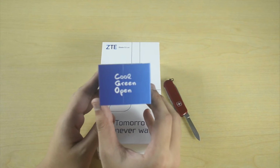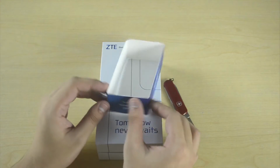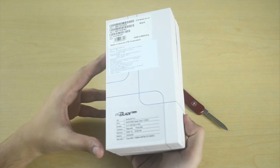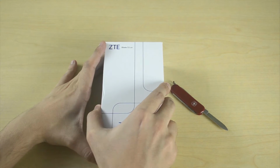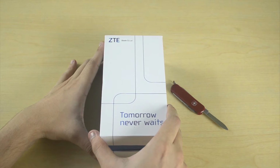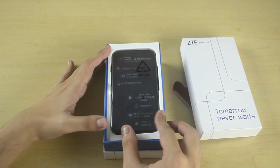So just took out the wrapper. This is a small thing which just came out as well, which is showing up cool green, open and something. So this is just a small thing which is really cool and really small and really cute. So just taking out the top cover very slowly. Hopefully the phone will be at the top as always. Yes, the phone is at the top.